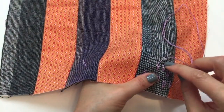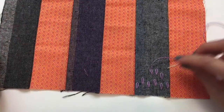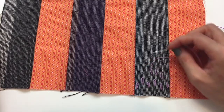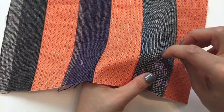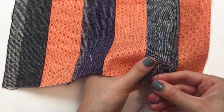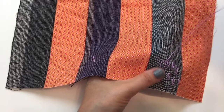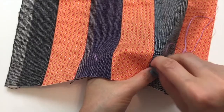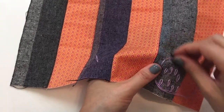Again, leave them kind of lazy so they get that nice loop. And I always like setting it down every once in a while and checking it out. Like, am I liking how far apart I'm putting the stitches? Should I make them bigger, smaller? Some of those things I just consider and make adjustments as I go. Like, I think I want to make them a little bit more dense down here. Especially once you start stitching across this whole piece, you'll probably want some sort of consistency. That'll just come as you get going, because your body will get used to stitching a certain size stitch.